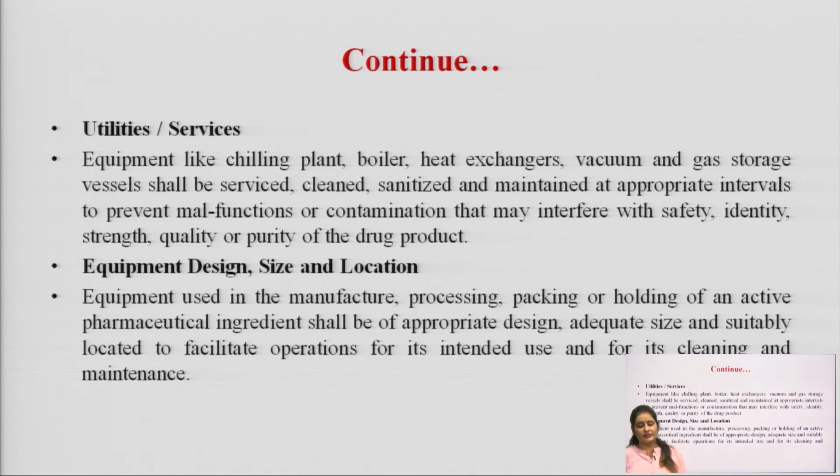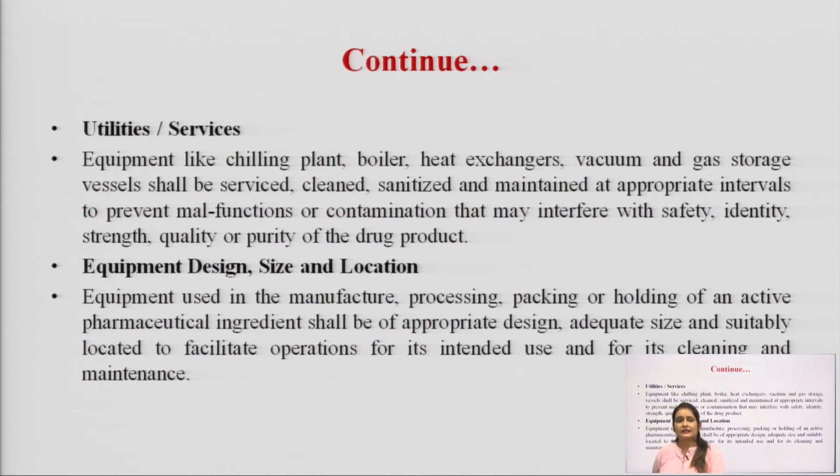Utilities and services for the manufacturing of bulk drugs include equipment like chilling plant, boiler, heat exchanger, vacuums. These are all the equipment which are used while manufacturing the products. Gas storage vessels shall be serviced, cleaned, sanitized and maintained at appropriate intervals to prevent malfunction or contamination that may interfere with safety, identity, strength, quality or purity of the drug product.